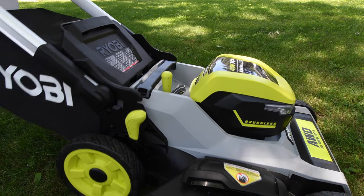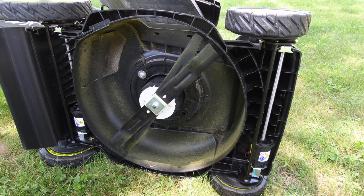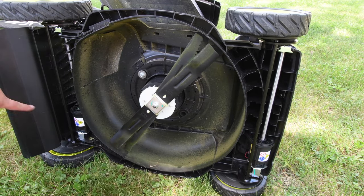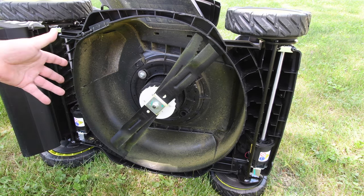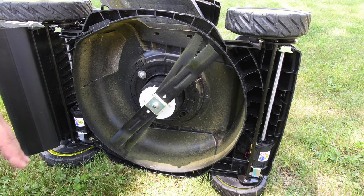Oh, let's flip this over really quick. Very easy. You can see there's a double blade. There's one here and one there. There's the motors for the all-wheel drive for front and rear. So those look like they're actually easy to swap out in case those start showing their wear and tear in the future. And so yeah, this looks very easy to maintain.